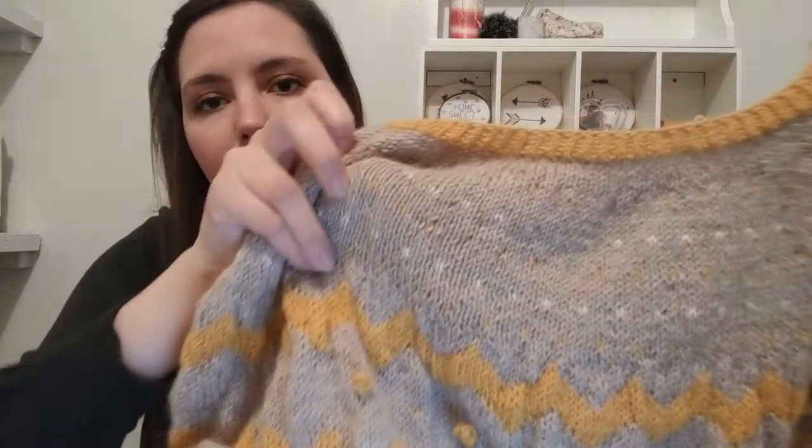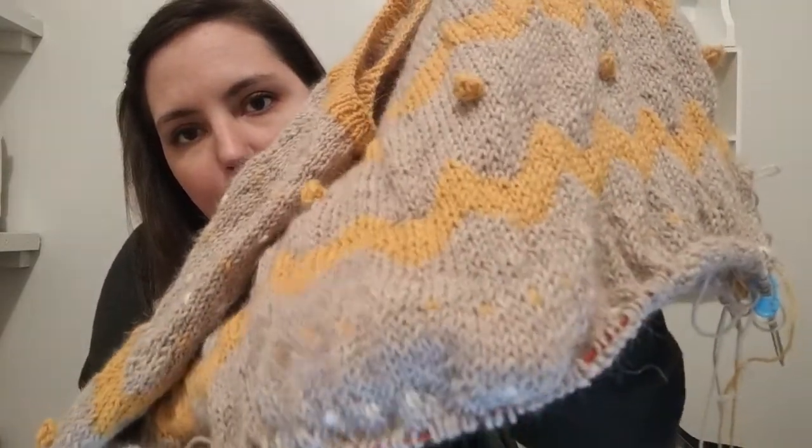So I call these flea stitches, these little tiny contrast color, just one knit stitch out of every however many. But I also think that they may be called lice stitches. I'm really not sure, but I do call them flea stitches because it's just like a little flick stitch or something. So this is written into the pattern, these up here, but I really like the idea of having them through the whole sweater. So I am continuing that pattern all the way down through the whole thing, and I'm pretty convinced I'm going to do it on the sleeves too, because it won't look weird, but it just will fit all together a little bit better, I think, if I do it on the sleeves. And it's fun. It's a little bit of a change up.